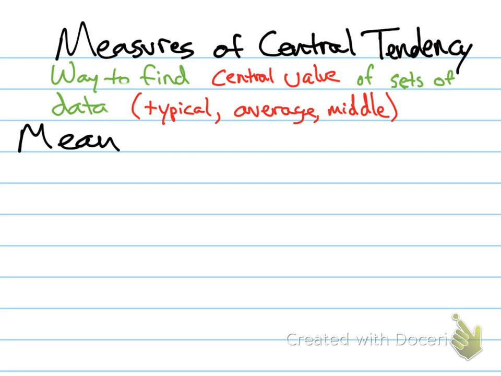Now, there are three types of measures of central tendency that we are most often going to use. The first is called mean, and you've probably heard that before. The second is called median, and the final is called mode. And you probably have worked with these before, but we're going to talk about each of the three individually today. We're going to talk about what they mean and how to find them. And then at the end, we're going to talk about when to use which type of measure of central tendency, which is an important part of this process.